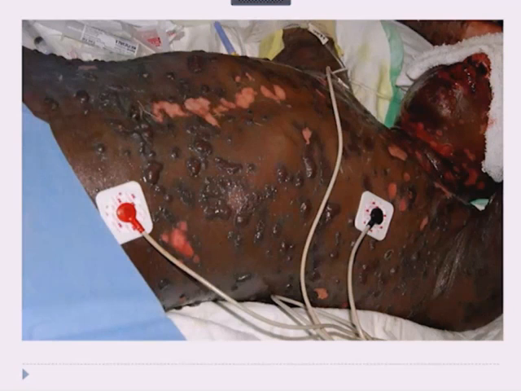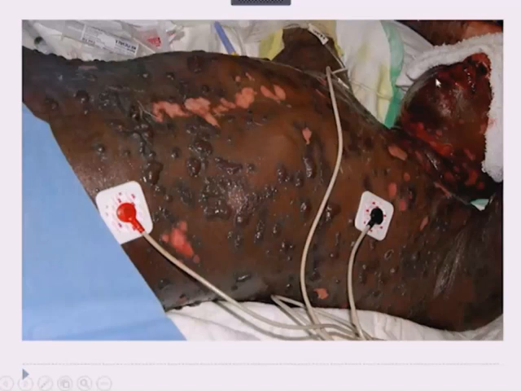This is toxic epidermal necrolysis, and as you folks can see, there is significant involvement of all the skin surfaces that you can see in front of you. There are bullae that are formed, and there are these significant detachments. This is called a Nikolsky sign. You would approach this child's chest, put your gloved finger on one of these lesions, and even with a gentle pressure and movement of your finger downward or upward or sidewise, you will start seeing a lot of peeling, and then raw dermal tissue would be apparent to you.